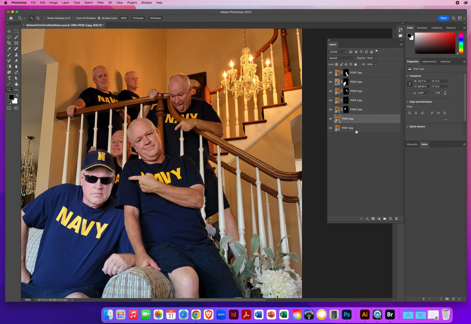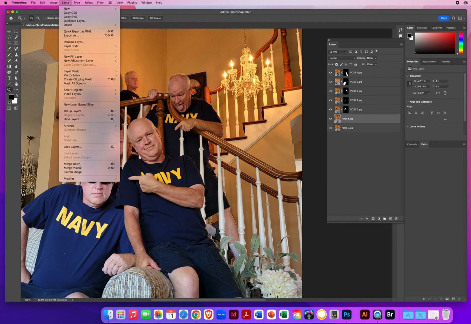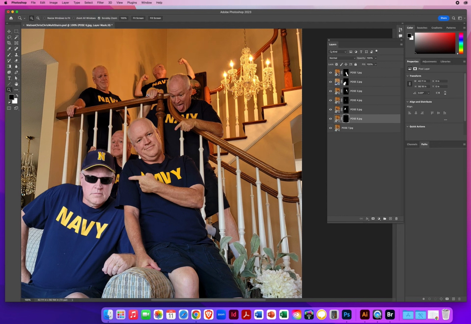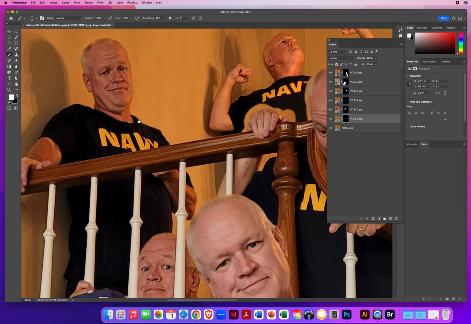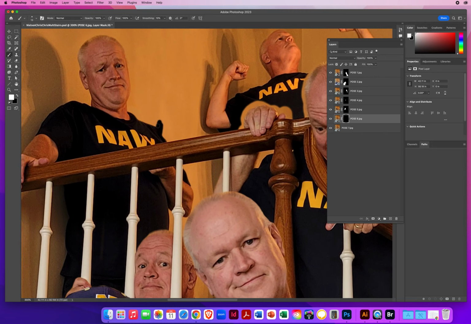Now I go down to pose number 6, Command S or Control S, save your progress. Pose number 6 is this one standing right here. And I do it all over again. Layer menu, layer mask, hide all, D for default colors. And I know I was standing right behind this shoulder, so I'm just going to keep painting. Find my cast shadow right there.